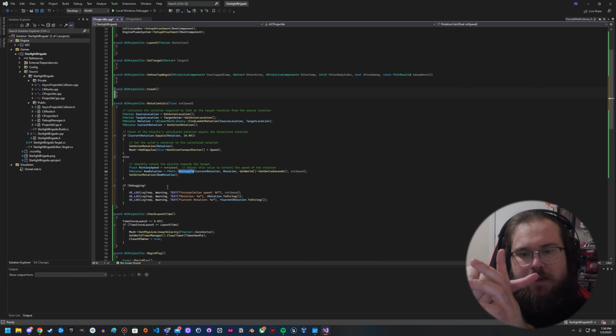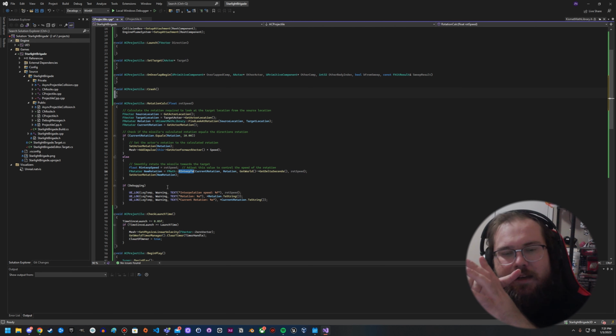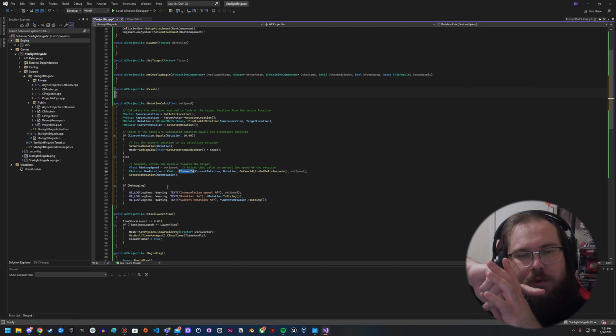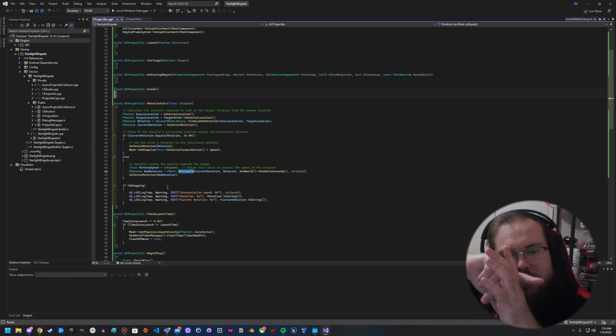It calculates the next step, so using the next tick and the rotation speed, how far am I gonna move? It doesn't snap to it like set actor rotation does. Instead, it calculates its next step, sets new rotation to that next step, and then set actor rotation sets that. So it just steps through that.